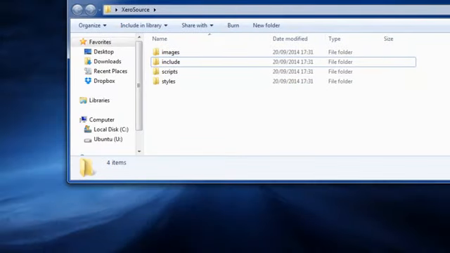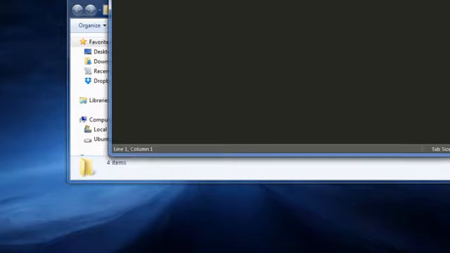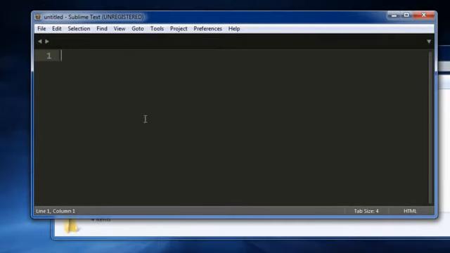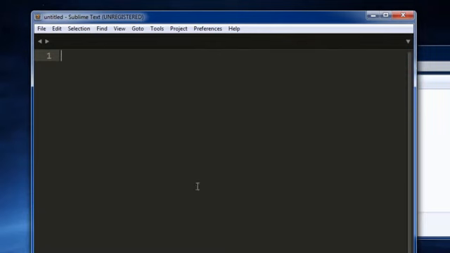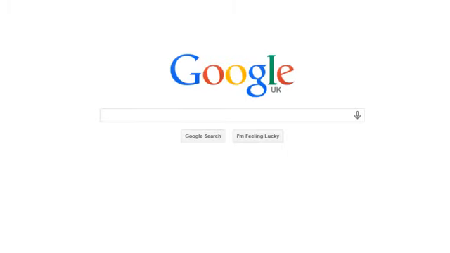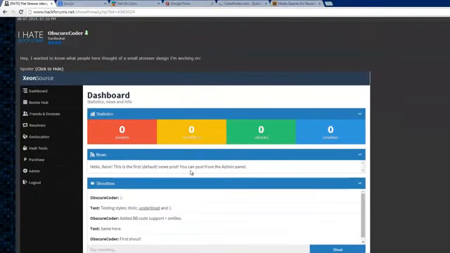Okay, so now we're going to open up any kind of editor that you want. I'm going to go into Sublime Text free. This is my favorite editor for HTML and CSS and this sort of stuff. Anything that doesn't get compiled I use for this. And just to show some resources that we're probably going to be using for this video, this is the thing that we're going to be aiming to create, this sort of layout here, but obviously this will take quite a long time, so I might not get it as clean as this. I might get it a bit dodgy looking, but it shows the same sort of principles.